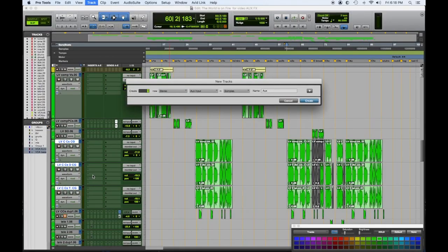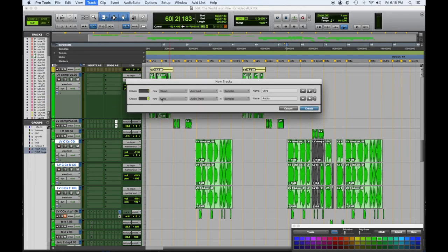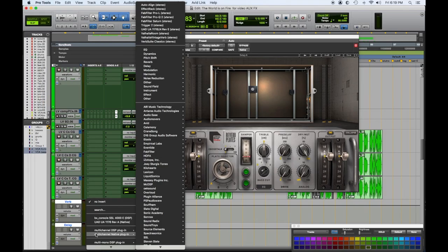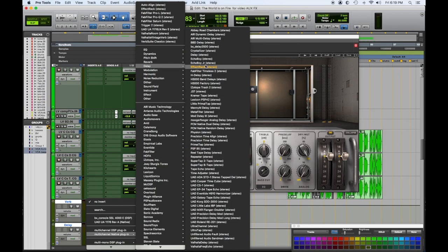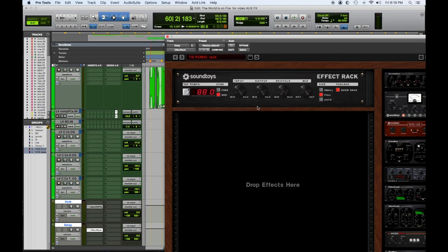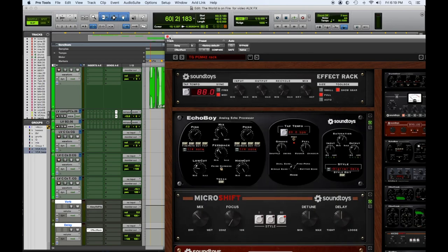So now you have 8 instances of each plugin on every channel. Pretty soon, your computer's slowing down, your sessions aren't moving as fast. They're all gonna be the same treatment. So why not just have 1 aux channel as your effects return for your reverb and 1 for your delay? And then you have a bus, which costs you no processing, on each of the vocal channels, and you can send as much or as little as you like right to those 2 channels. If you want more delay, less delay, etc., they can go there, and now you only have 2 instances. So use auxiliary channels for your effect sends and returns.